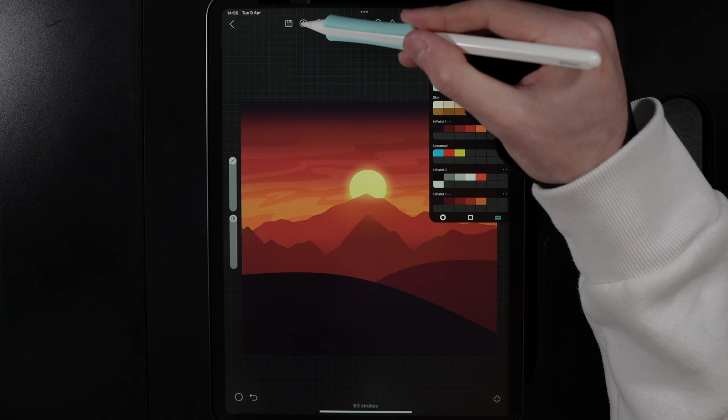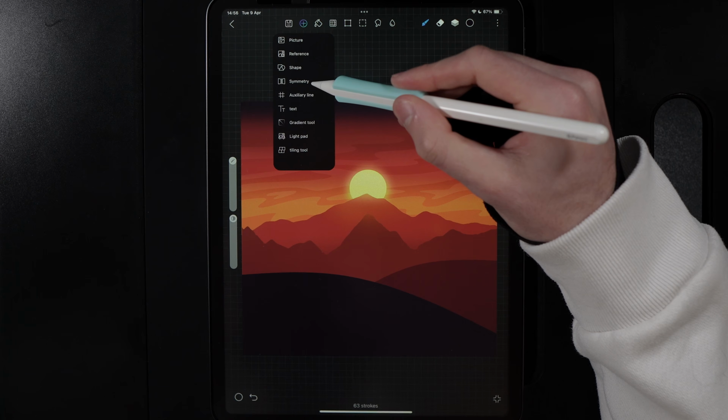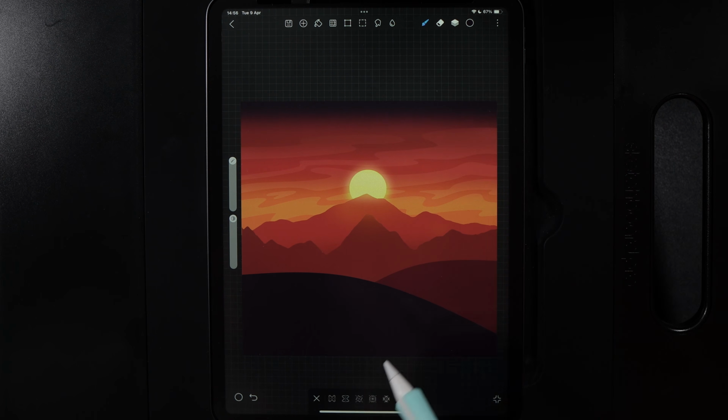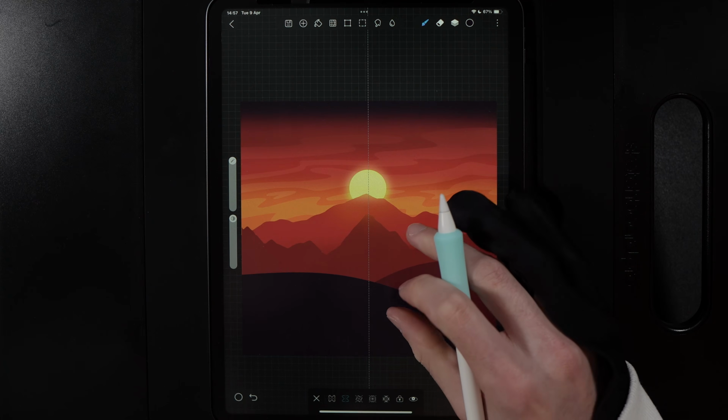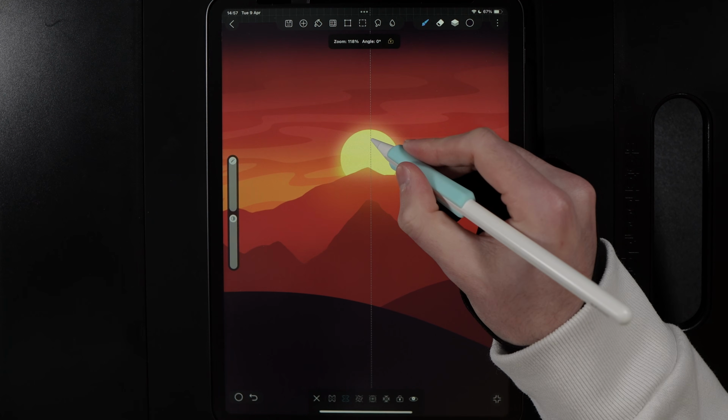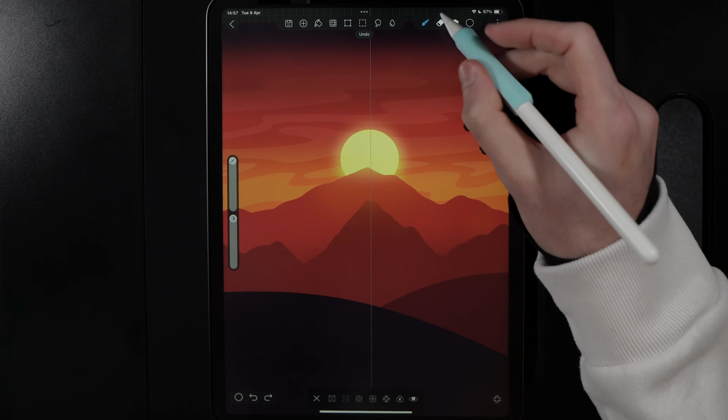And something new that we've not used yet, if we go to the plus and we go to symmetry, if we choose this option down here, so this is the vertical symmetry, you'll get this line in the middle. Just lock it for a moment, so hit the lock icon here, that locks the line in play. If we zoom in, we're just going to make sure we draw a line on that center point.